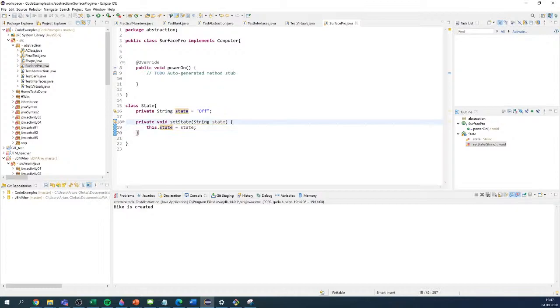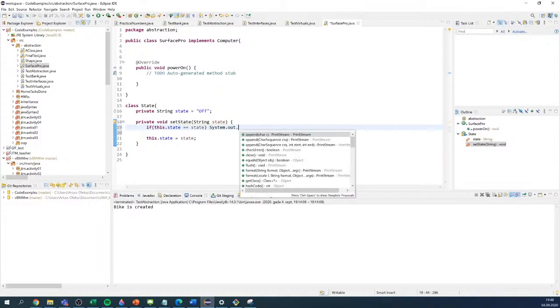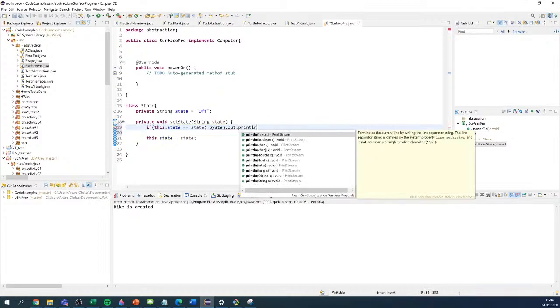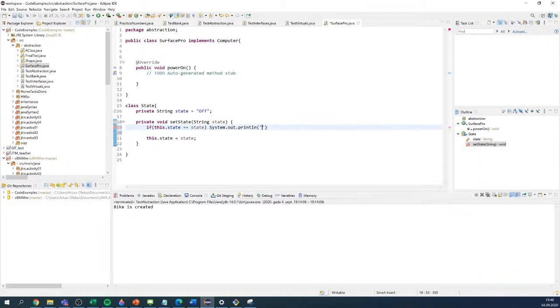Or maybe let's add a kind of additional check: if this.state equals state, then print out that the state cannot be changed.